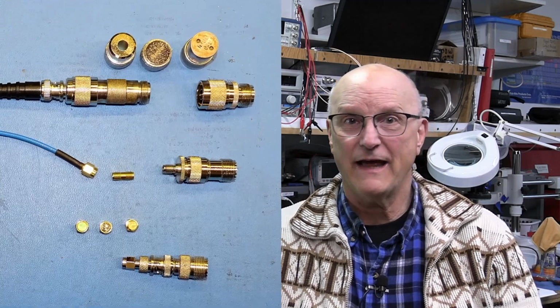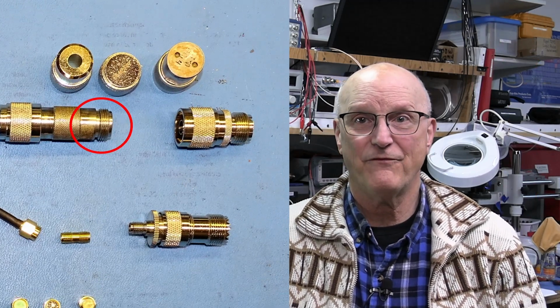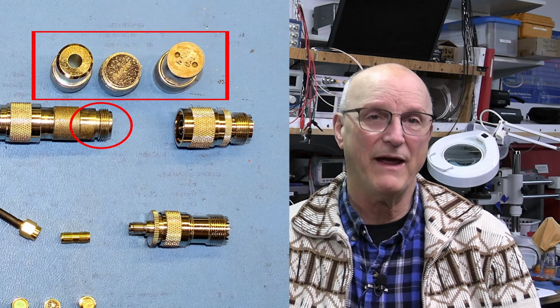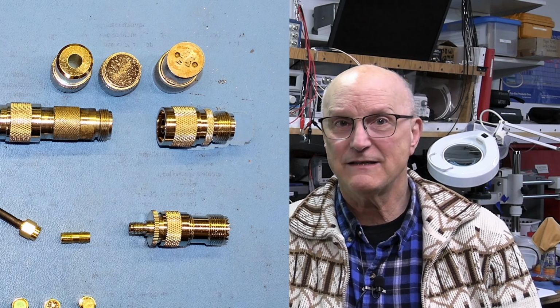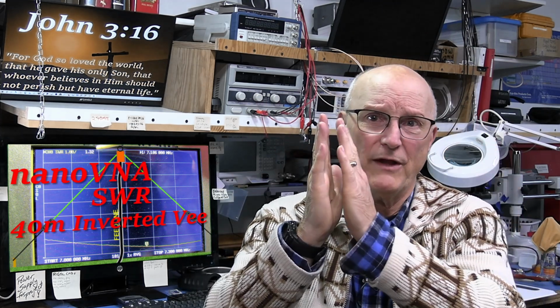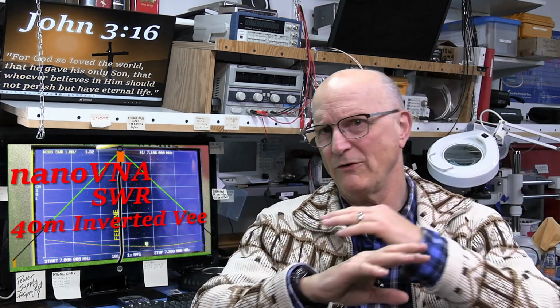I will calibrate the nanoVNA at the end of the N-type female-to-female adapter using my male N-type calibration standards. Then I will add the N-type to UHF adapter. At this point, I could choose to add a port extension, known in the nanoVNA world as electrical delay, to move the calibration plane to the end of the added adapter. However, for what we're doing here, this would make no real difference, so I'm not going to do it here. Now, we're ready to calibrate.